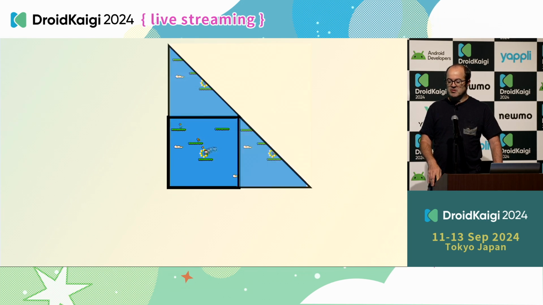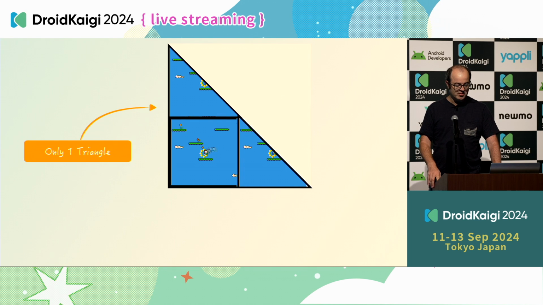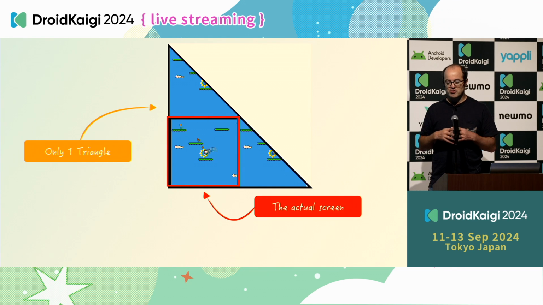But actually in my game engine it's only 1 triangle, because what you can do is repeat a texture inside a plane. So here, if you draw a large triangle, the actual screen will be the center of this triangle. To be very fair, the difference in terms of performance is not very impressive, because it's only from 2 triangles to 1 triangle. But I like to say that I succeeded in dividing by 2 the number of triangles used in my game engine.